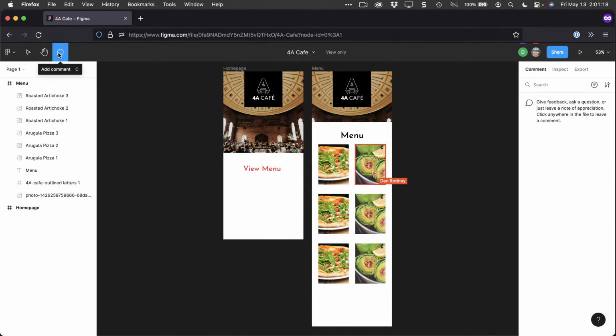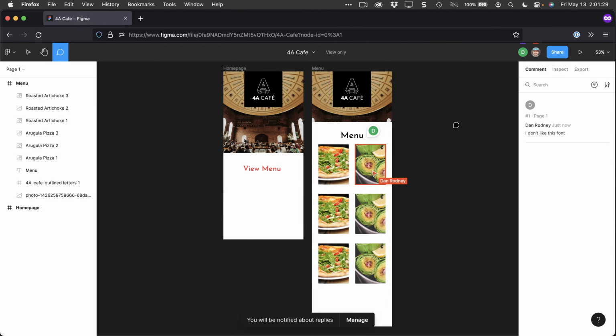There's a commenting tool up here, a commenting panel over here, and I can click on something and say, I don't like this font. That way I will know that they don't like that font and I can go and change that. So they're in the Figma app here, but they just have limited permissions as far as what they can do because they can view it. But it's kind of amazing actually how much they can do, because they can comment, they can present, they can export graphics. So a developer can export graphics for themselves, which is pretty cool.